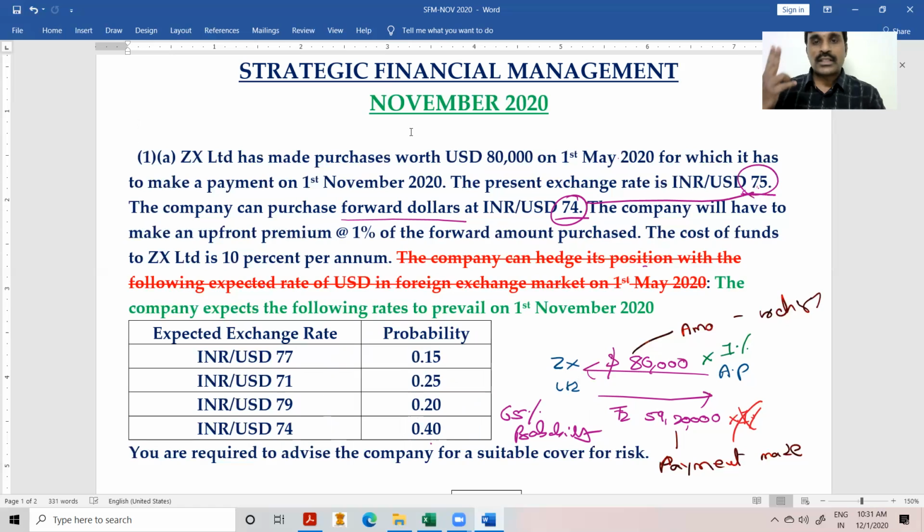First reason, because of uncertainty in the US elections. We are seeing the 1st May and 1st November. Before the 1st November, the elections have not yet been completed, so there is uncertainty involved. The second point is that the US is the country most affected by the pandemic. Because of these two important reasons, there are more chances that the US economy may go into deep trouble rather than rising.